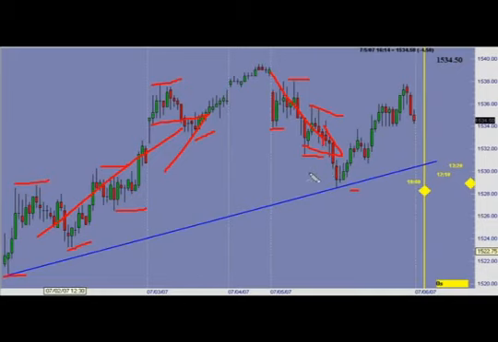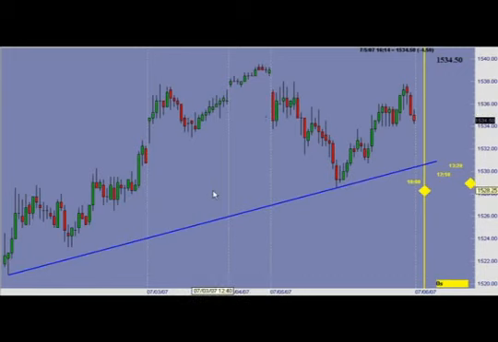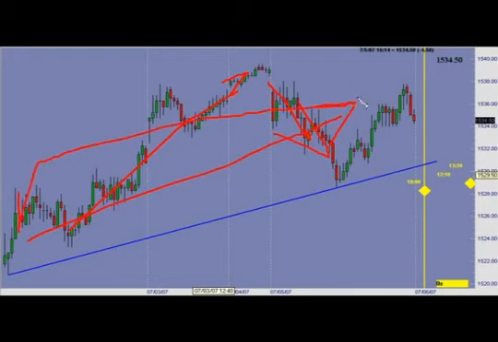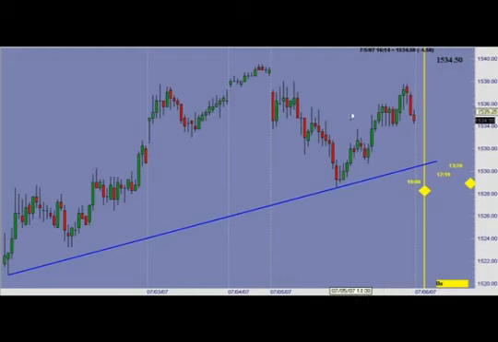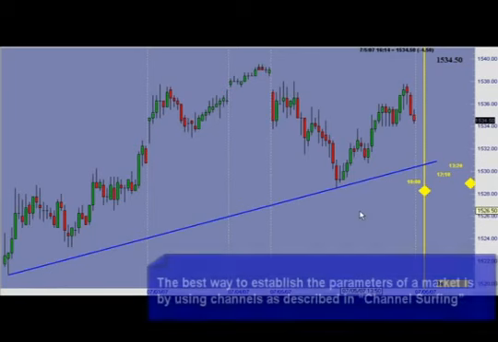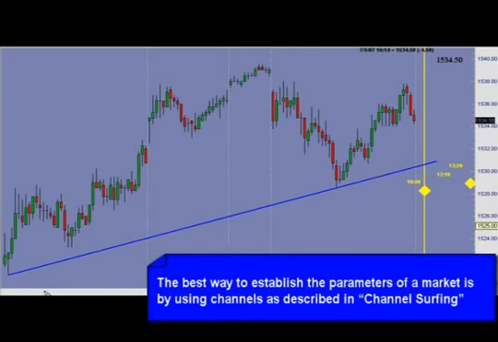The trend is a matter of perspective, so it depends on how large of a swing you're looking at as establishment of the trend. For example, this overall direction is up, but this part is up while this part is down. So it's a matter of how much of the market you're looking at. So you have to establish some parameters. One of the best ways to establish a parameter is using a trend line or channel line, as you see here in the blue line.